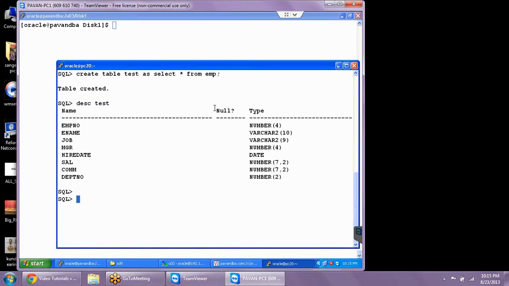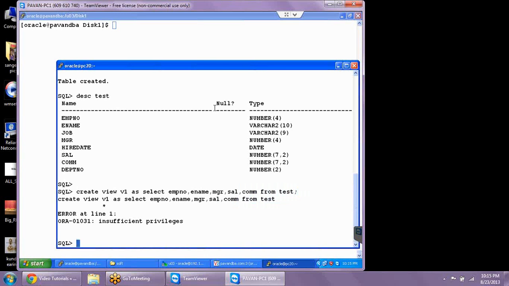So I have a table by the name test, and for example on this I created a view by the name v1, and I said select EMP number, comma ename, then manager, salary and commission from test. For example, I created a view.